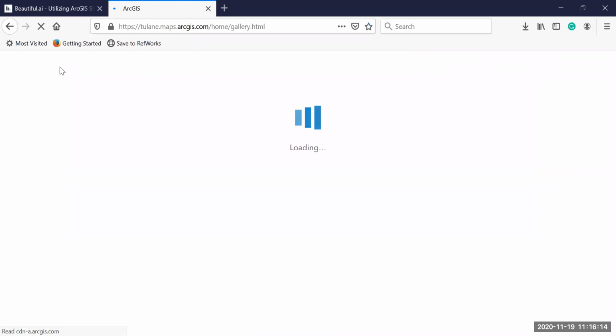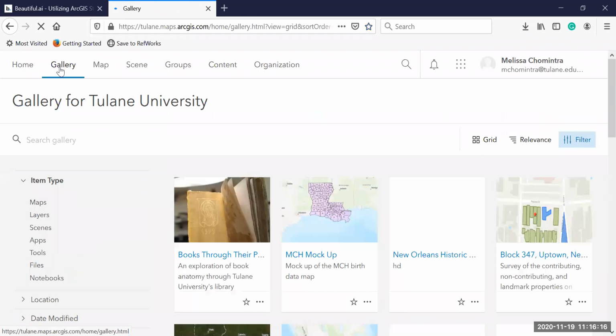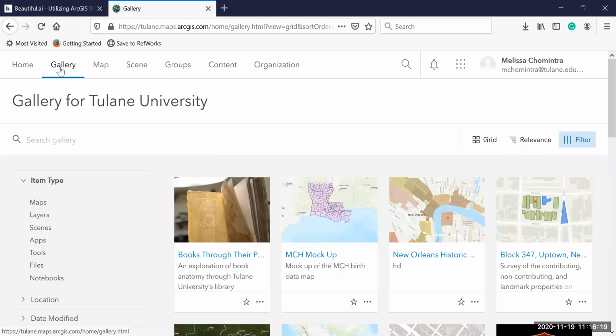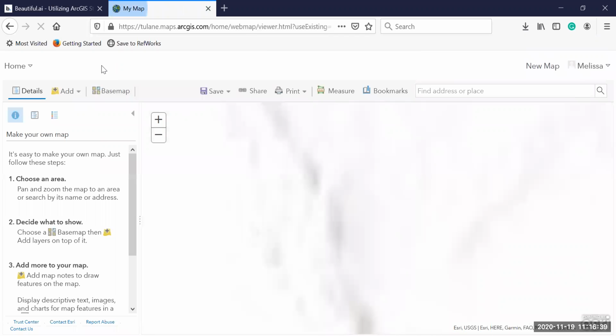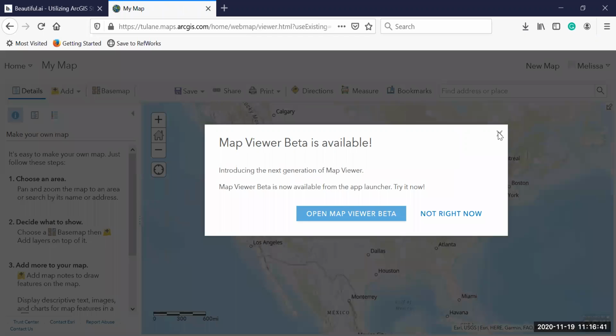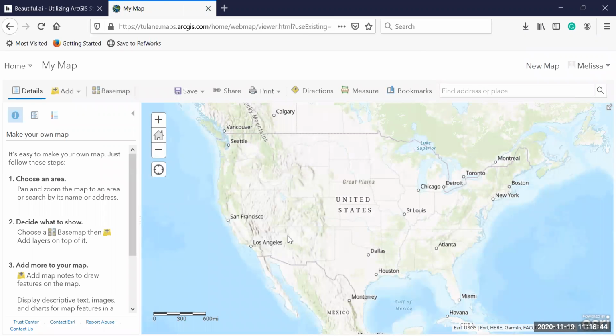The gallery will display other projects, so any other maps created by fellow colleagues at Tulane that they've made public will be in here. Then mapping will take you into the ArcGIS Online tool, so you can start to create maps if you'd like. Those are some key functions of the portal.